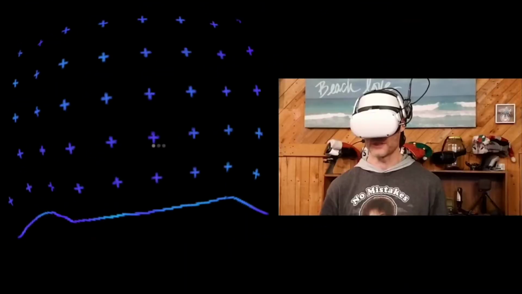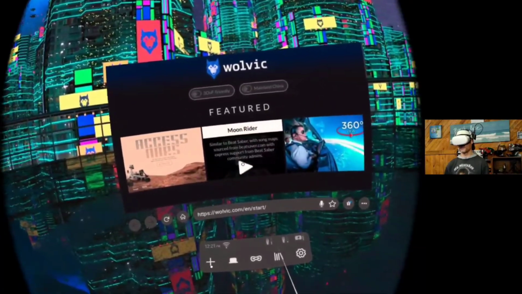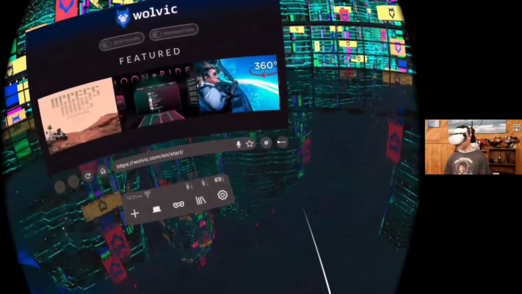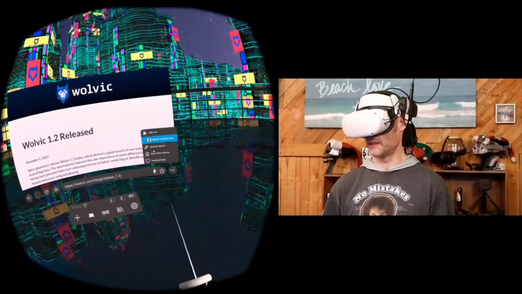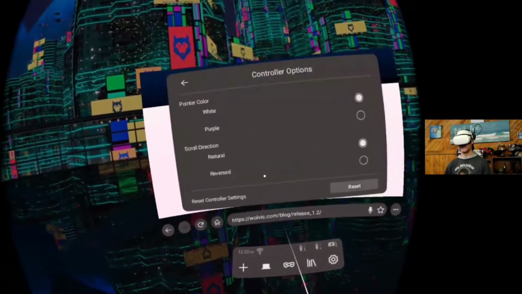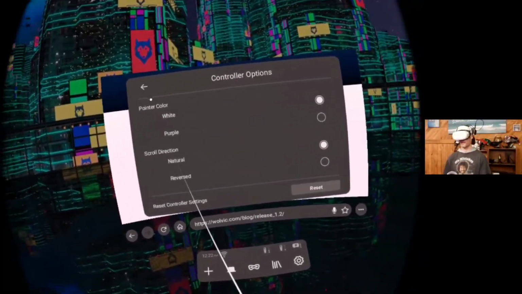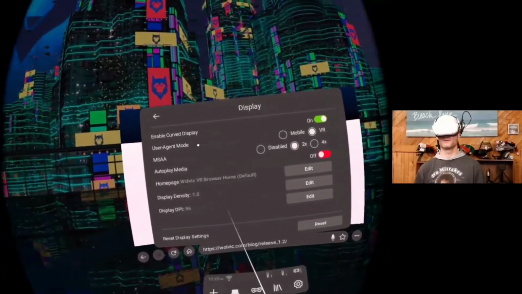Definitely lacking in functionality. There's another one that I actually think could be very promising called Immersed Space, which is quite an interesting app. Let's go ahead and open up Wolvic. Anyone who's familiar with Firefox Reality will be familiar with Wolvic. Unfortunately, as far as I can tell, Wolvic does not do pass-through, which just kind of blows my mind just a little bit.